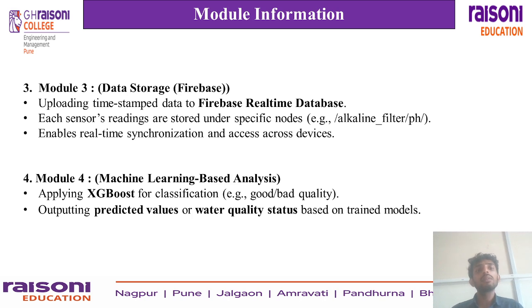The third module is data storage. Till now, we have used Firebase Realtime Database to store the sensor data. We are storing this data in a time series format, such as alkaline filter, then within that pH, and within that a readings section, where we have all the sensor values for the specific pH unit.